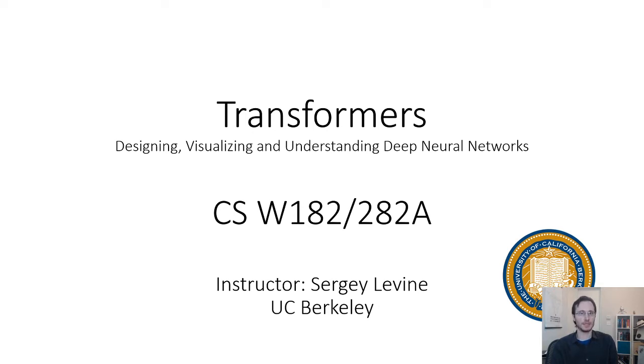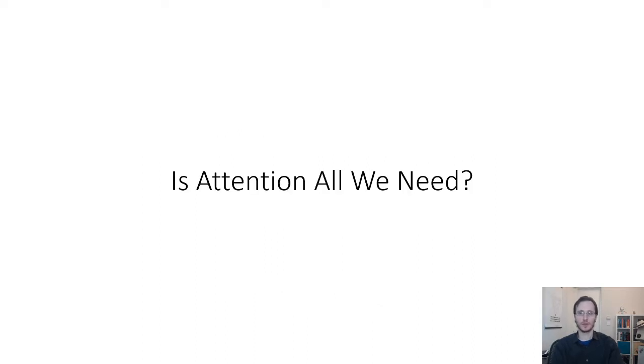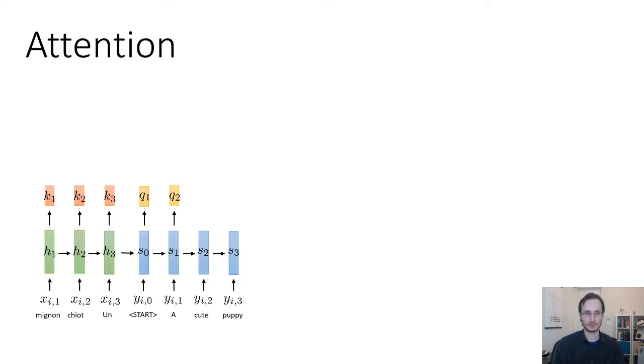process. In today's lecture, we're going to talk about another class of models for processing sequences that does not use recurrent connections, but instead relies entirely on attention. And we'll build up towards a class of models called transformers. So the question we can start with is, well, is attention actually all we need? Can we get away entirely with using attentional connections without any explicit recurrence?